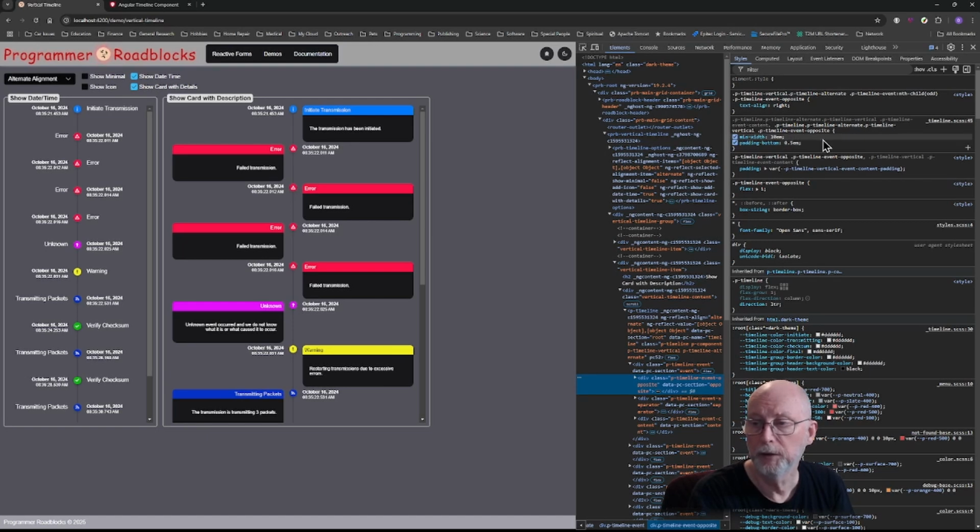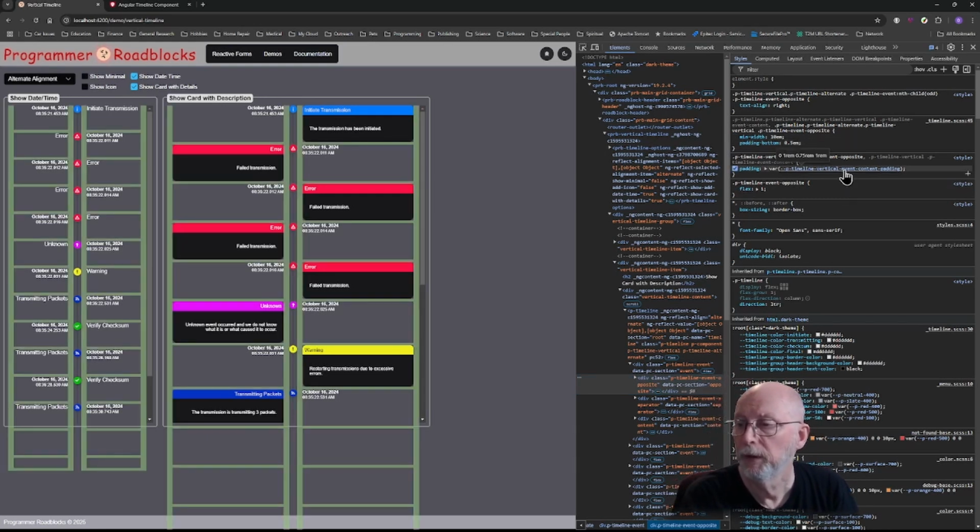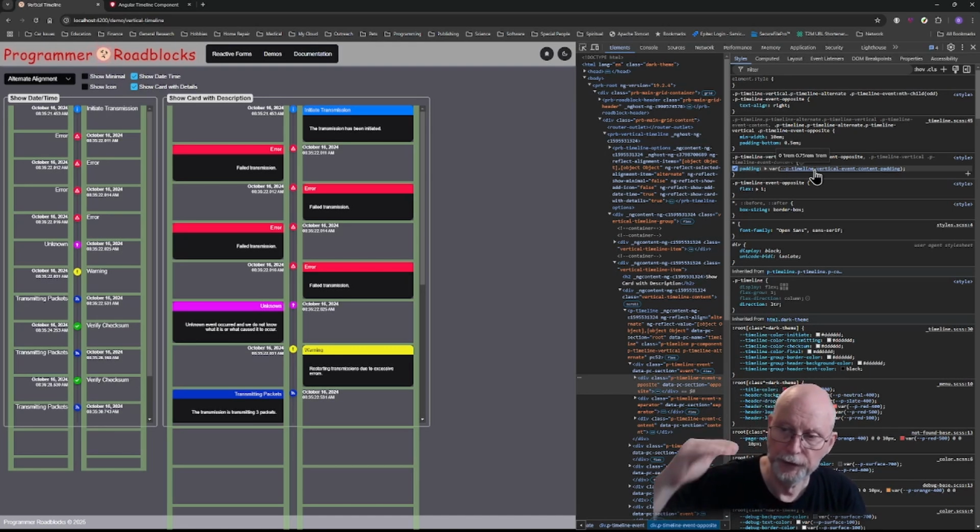So 10 em is the width, and the padding here is 0.75 rem. See it right there, 0.75 rem. That's the third parameter, so that's going to be the bottom. So it starts at the top, the right, the bottom, and the left. So the left is 1 rem, the right is 1 rem, the top is 0, and the bottom is 0.75.